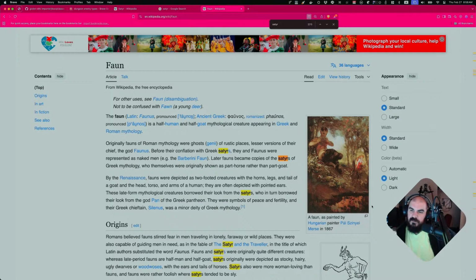Before their conflation with the Greek satyrs, they and Faunus were represented as naked men. The Barberini Faun. Later, fauns became copies of the satyrs of Greek mythology, who themselves were originally shown as part horse rather than part goat.